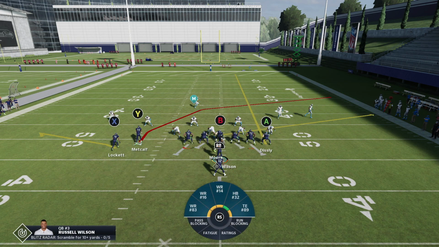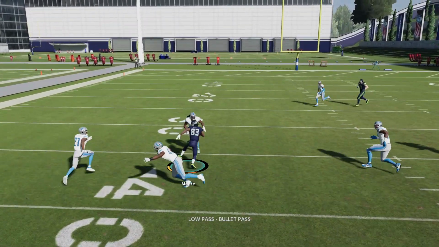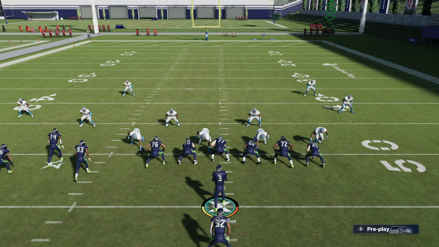We're going to motion David Moore or your slot receiver over. We got a high-low between the crosser and the slant. Here we're going to take the slant, throwing over the middle of the field. Make sure you low ball. You can possession catch or rat catch. There I rat caught, but a lot of times you're going to end up possession catching.